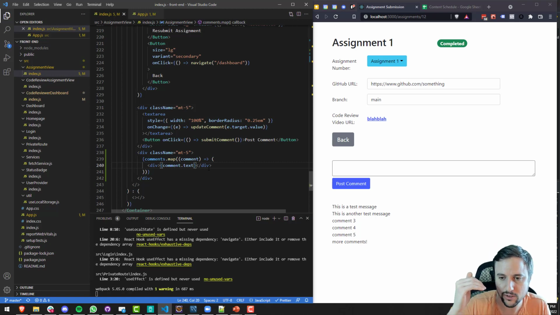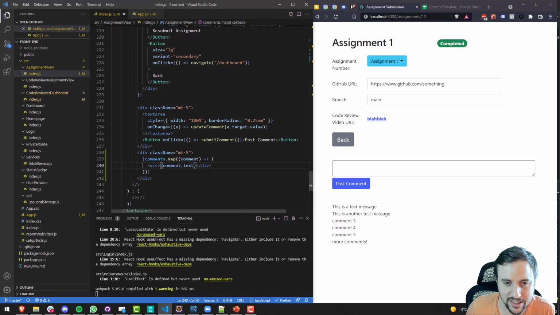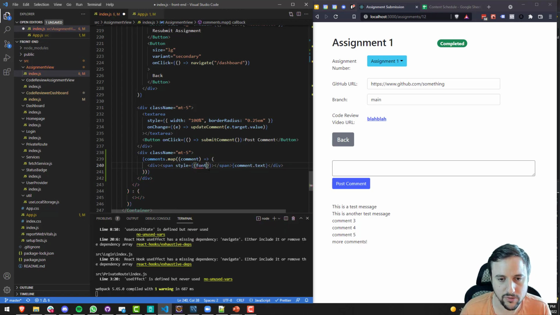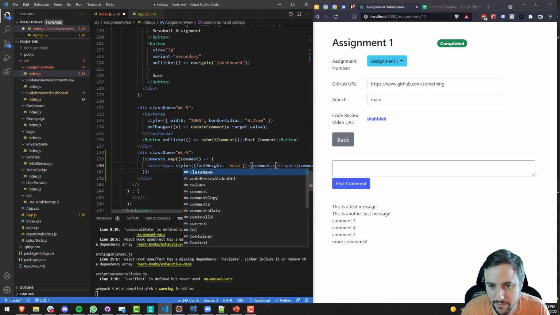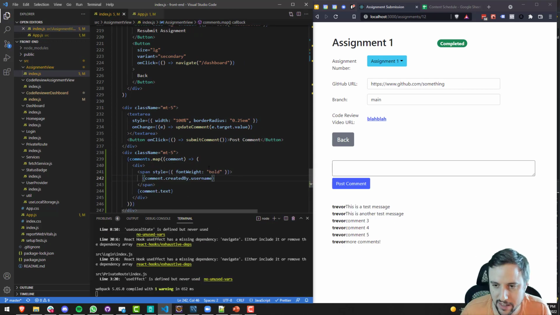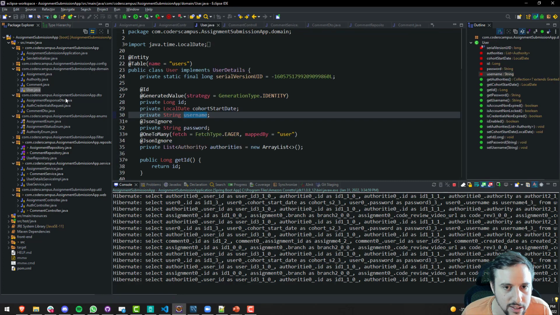So we want to maybe put the person's name. Again, I don't know what this should look like. I can only imagine the simplest thing that we can do is put a span here that makes it bold. So we can have style, font weight, bold, right? And we can have the person's name. So comment dot createdBy, and then dot username, I think. Oh, don't quote me on that. Sweet. So now it says Trevor, right? Trevor is the username. I don't know if we want to show the usernames or if we want to show the actual names of the person. Do we have names in here anywhere?